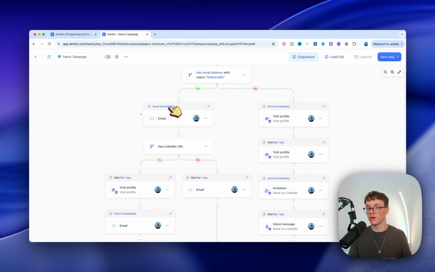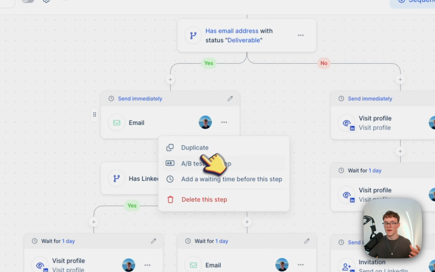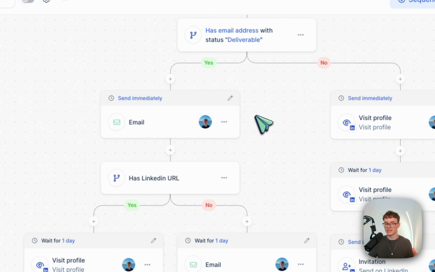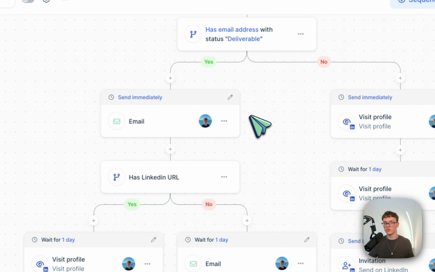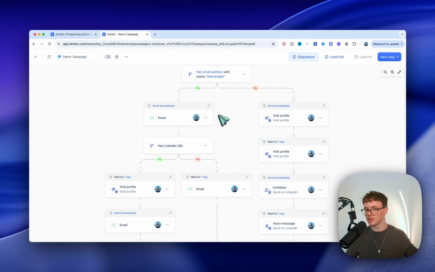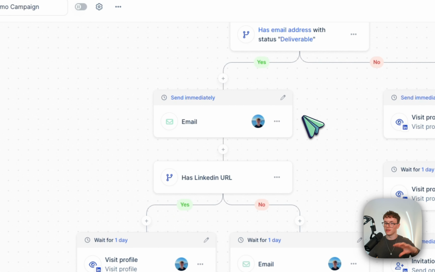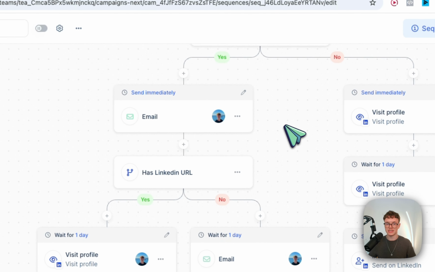And that again works really well in certain industries, and you just have to figure out which one works best for yours. And then eventually you also have the ability to A/B test this specific step. So in that case, you're just going to A/B test which one works best. We sometimes do A/B tests up to 9 different copies that we're testing out, depending on the volume, sometimes also only 3 or 2 copies. And I'll show you in another video how you can do that with Lemlist specifically.